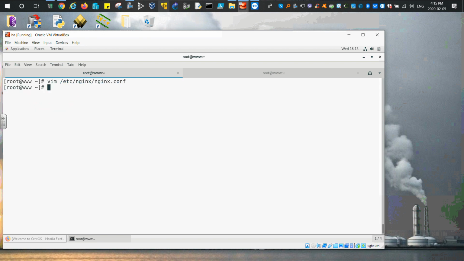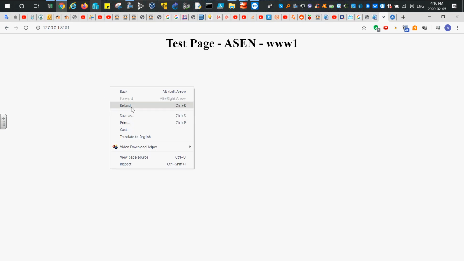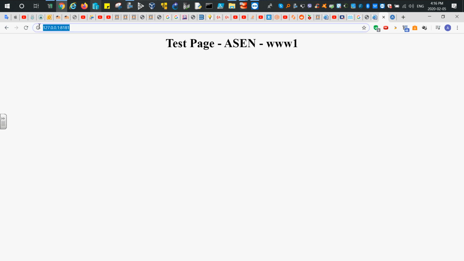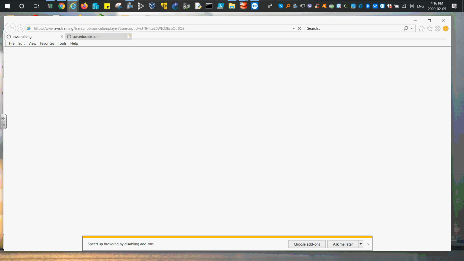Now let's try to do the test. So actually I see still the same round robin thing. Okay, let's close it. I'll copy this. Let's open basically the Firefox, or let's open this one because it's not in the cache there. I don't want to clear my cache over there though. I'll just put the IP address here.